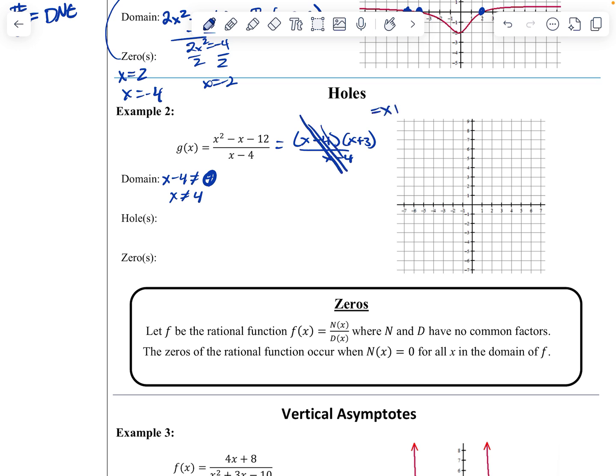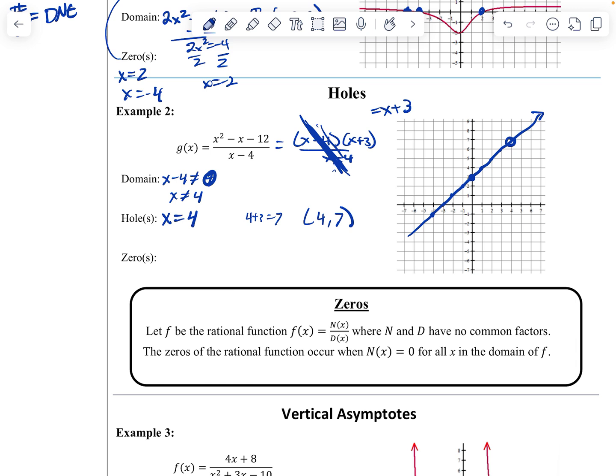So this just looks like x plus 3, which we know that's a line going up 1 over 1, up 1 over 1. So this is really just a line right here. But we know it doesn't exist at 4. And if something crosses out from the top and bottom, it's called a hole. And our hole is at x equals 4. And if we plug it into the simplified equation, 4 plus 3 is 7. That means it is at 4 and 7. So on our graph, we can denote that by putting a little open circle right there, that's a hole.